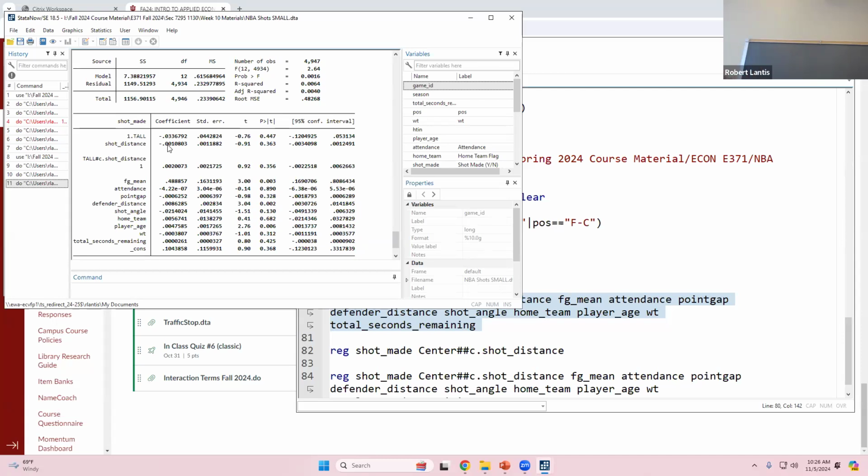Notice the predicted probability that the shot is made. Maybe it is increasing for these tall players, but this point could be at a shot distance that doesn't even make any sense, right? So it might be that for the shots we observe, the tall players still have a lower predicted probability of making the shot, because we never see shot distances that far out. We have to think about when we're plotting these: what are the actual X values we see in the data set? Just because we have these two lines that are going to converge at some point.